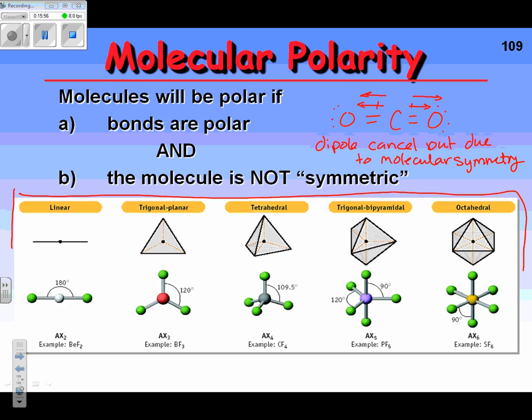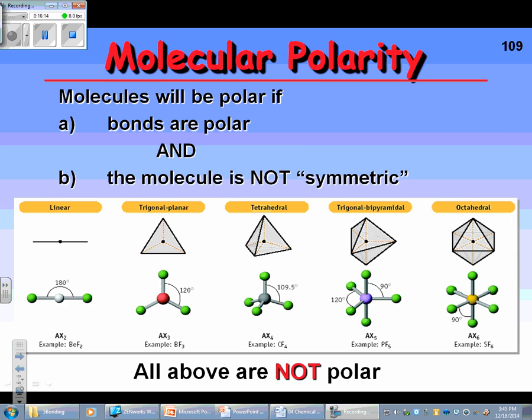All right, so carbon dioxide is linear, which is one of these shapes, and so it would be symmetrical and would end up being a non-polar molecule. So carbon dioxide is a non-polar molecule. Anything with these shapes is nonpolar, as long as, well, any kind of bond, polar or nonpolar.